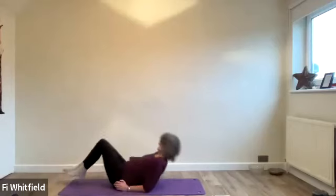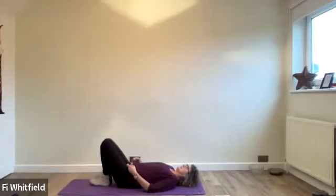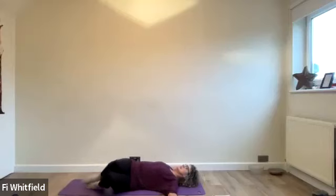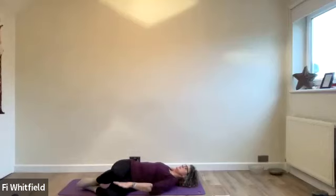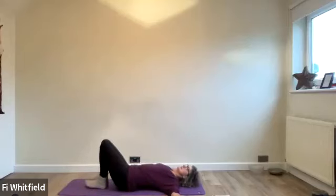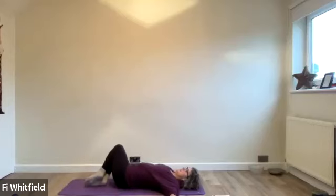So lying down, knees bent, feet flat, and take your arms out to the side. And let's get the knees over, trying to keep the opposite shoulder down. Notice what happens if your knees separate. That's a little bit of tightness there. So we're going to pause just for a breath and then over to the other side. You shouldn't really have to move your upper body. I've just tried to make space for my knees.